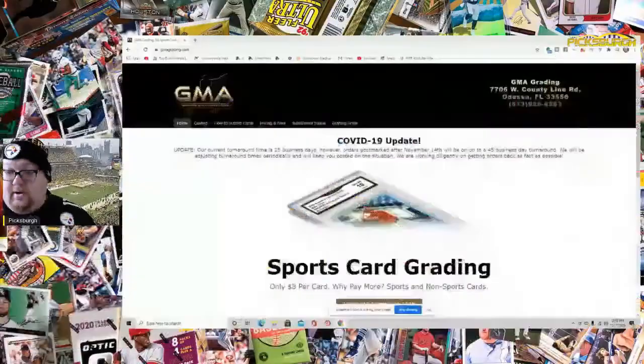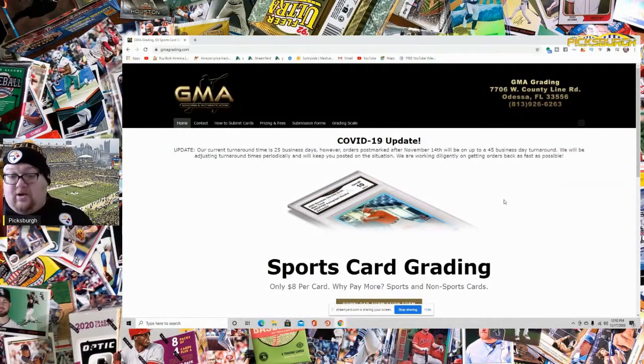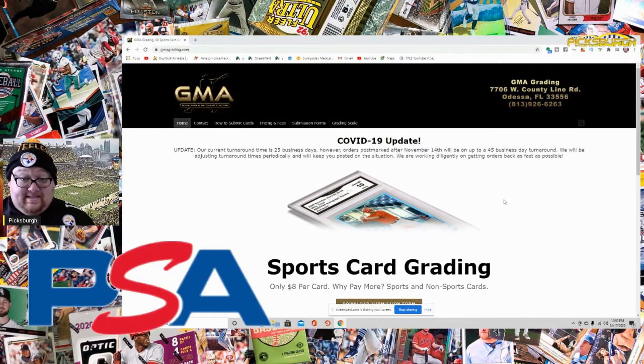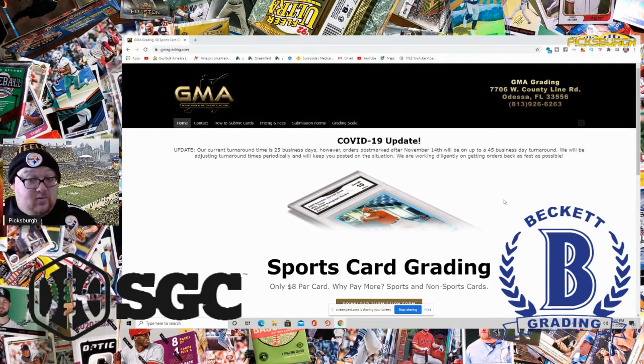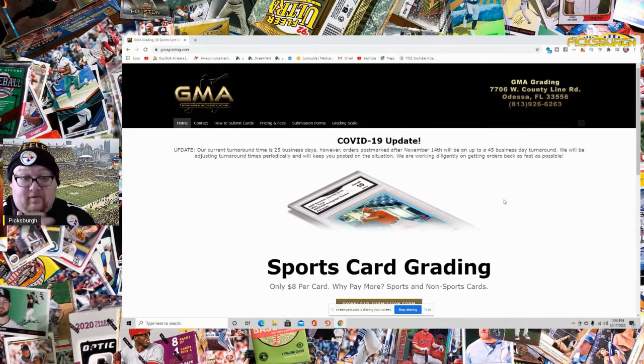And I'm going to show you GMA's website. For top value on your cards, I would highly suggest going to PSA. PSA is king. Other than that, if you're not going PSA's route, BGS and SGC are the other ones that are really good. This one, if you want to be first to the market and you don't want to put a lot of money in, I'm trying it because I've linked up with some other sellers that are doing this to be first to the market, and they're making bank. So this is a test one for me, guys. That's why I'm not going for the $6 100 cards, because I want to try it first. So I'm doing about a fifth of that as a trial basis.